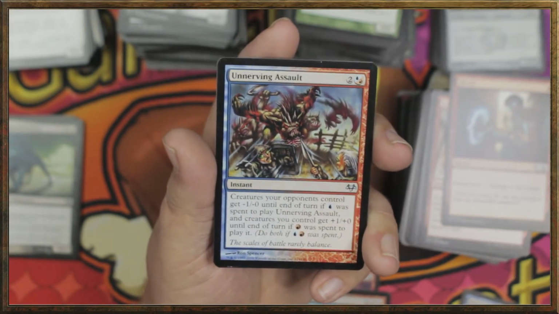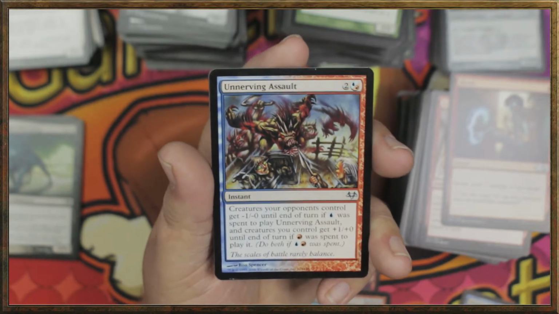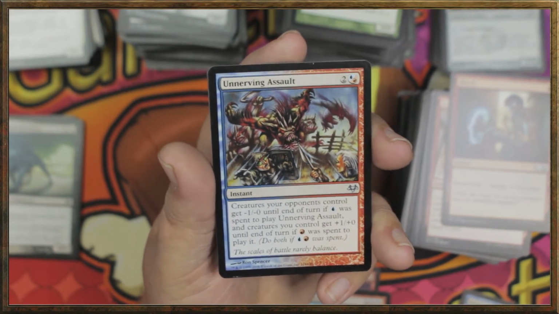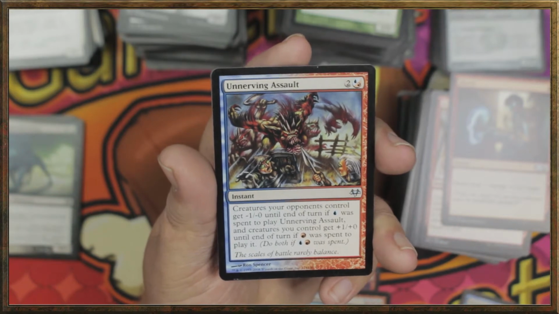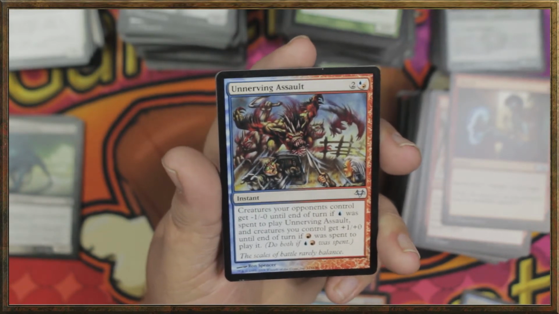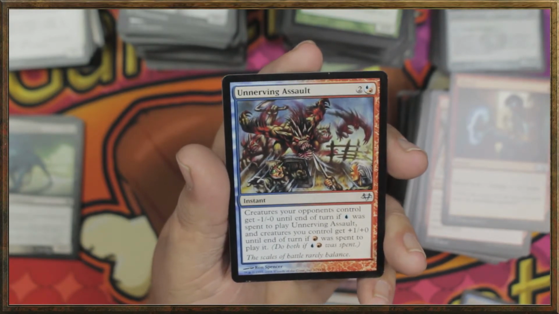Who knows? Unnerving Assault, 2 and a blue or a red. It's an instant. Creatures your opponent controls get -1/-0 until end of turn. If blue was spent to play Unnerving Assault, creatures you control get +1/+1 until end of turn. Oh, okay, yeah. I gotcha. Do both if blue and red was spent. Cool. Okay, very nice.